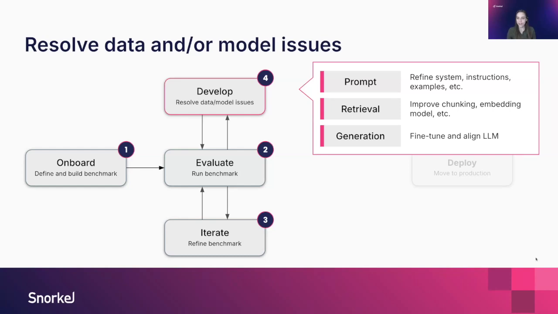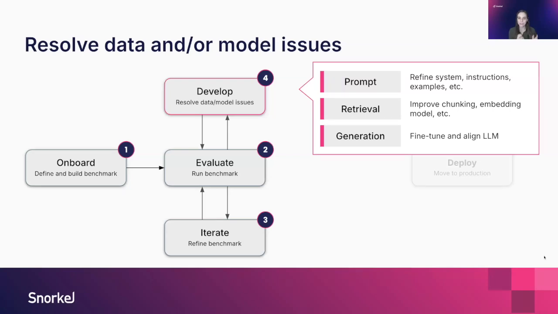Okay, so once you've run that benchmark again, maybe multiple times, depending on how many times you go through the loop, you now turn your attention to the system itself, and you want to be improving the system to meet production deployment ready standards. And there are many pieces of this system, right? You can see here we have listed out prompt, retrieval, and generation. Your system might have different components, but these are pretty common components that we've seen across a lot of the customer work that we've done.